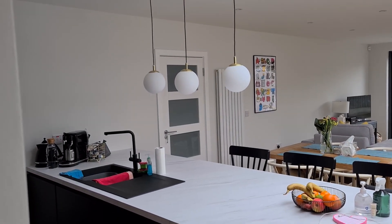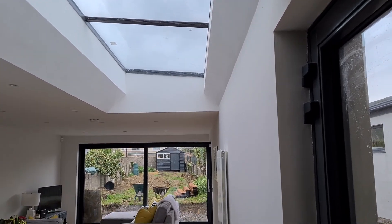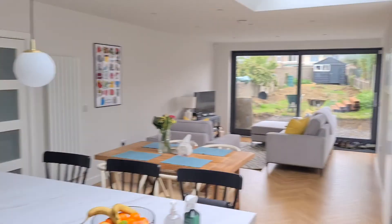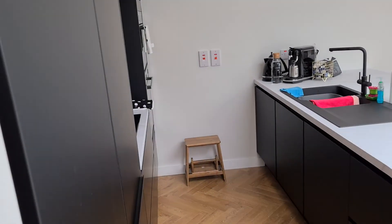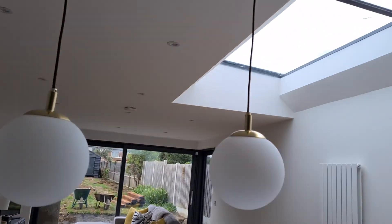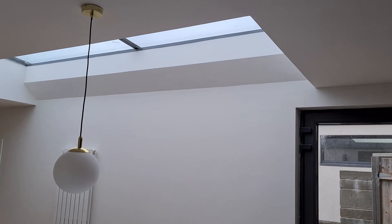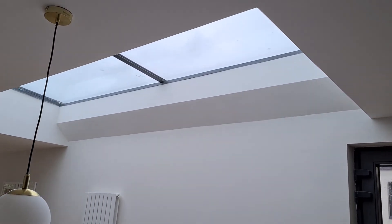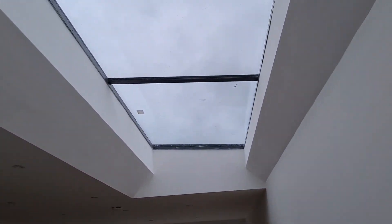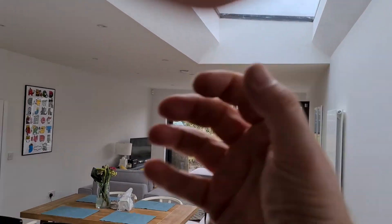There's a little pantry off the back here. This window I made myself so it could be exactly the right shape and size to make the kitchen — which is at the back of a 9-meter extension — still super bright. Everywhere you're standing in here you've got daylight. This is the darkest corner of the room and I'm looking at daylight. This big window here is 4 meters long and 1.4 meters wide, and I fanned out the ceiling on both sides to spread the light as much as possible.